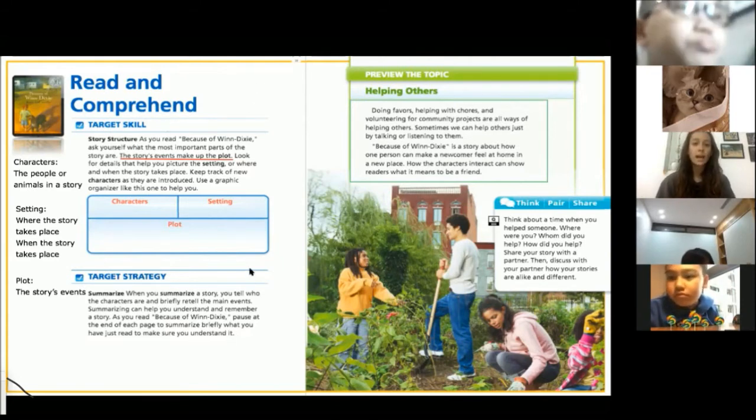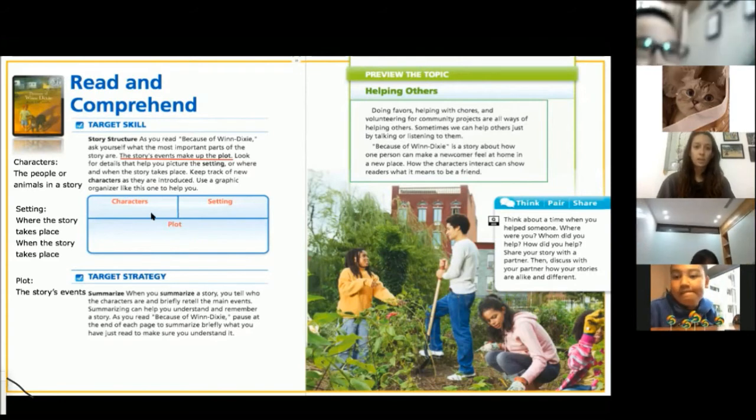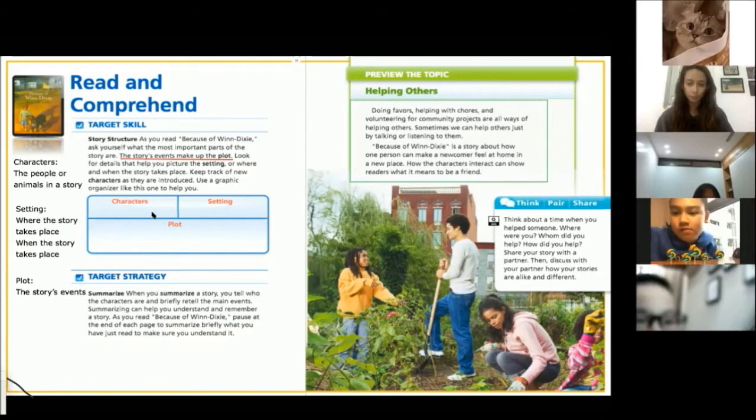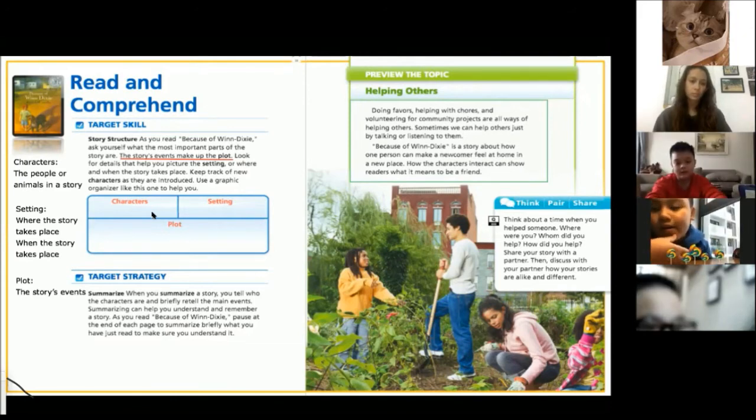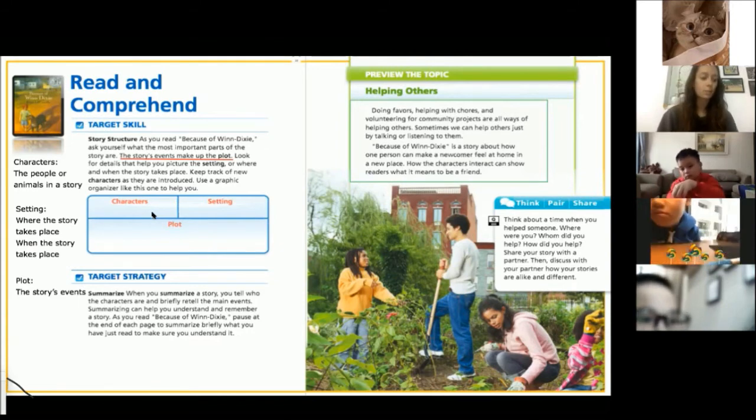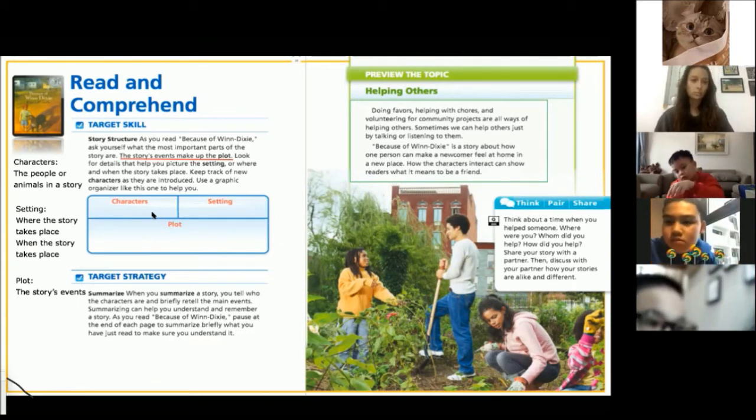So helping others is important. Who has ever helped someone before? Minghai, have you ever helped someone before? Yes. Can you tell me about it? One time I helped my mom mop the floor. Okay, and do you think that it was important to help your mom? Yes. Why do you think so? Why is it important to help people? So they could take a rest. So she could have a rest, maybe.